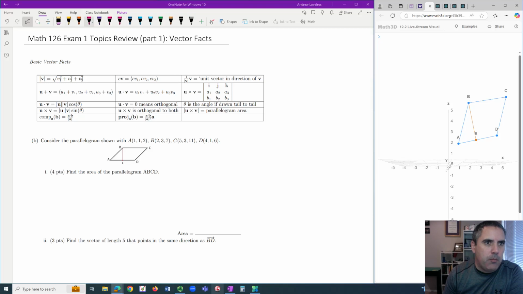I'm just going to briefly talk about vector facts. If you go on my website, you'll see this, but these are things you should know. The length of a vector, you'll probably have to compute that somewhere, in particular when you're computing a unit vector. Scalar multiplication, which makes a vector longer or shorter. Vector addition, you should understand the basic idea. Dot products is more about knowing what it means. When you think about dot products, you should think A dot B.